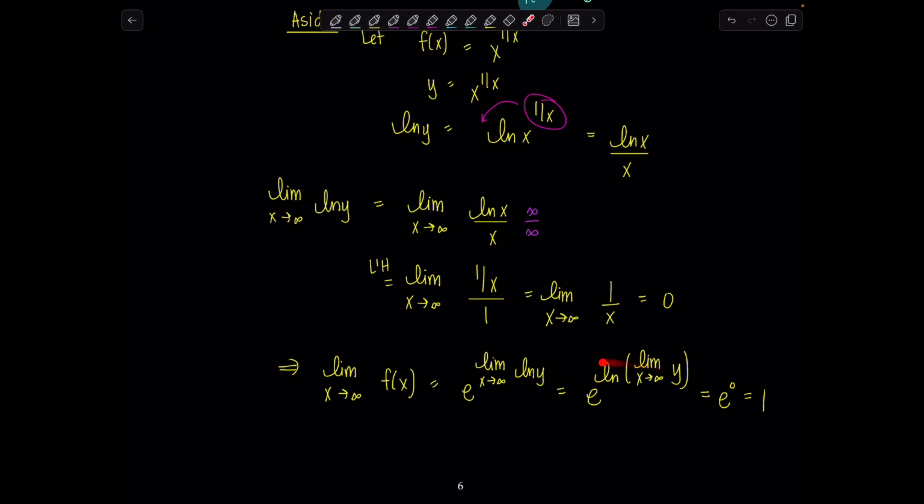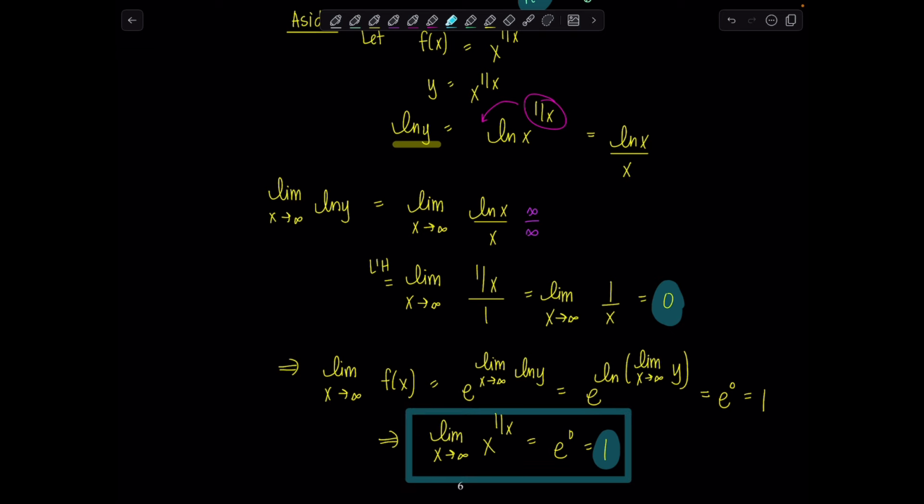Now, I don't make my students show all of this. Basically, I just tell them, when you get your limit, if you added an extra ln, then at the very end, you can just take e and raise it to that number. So basically, you can just say the limit as x approaches infinity of x to the 1 over x is e raised to the 0, which is 1. And just call it a day, okay? Boom.